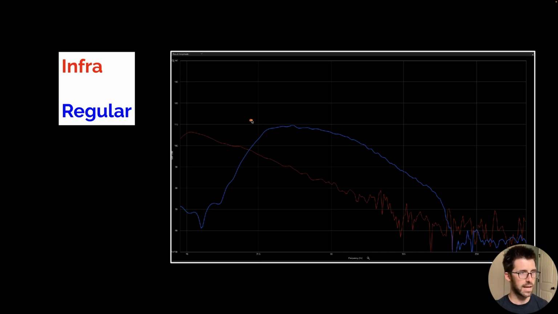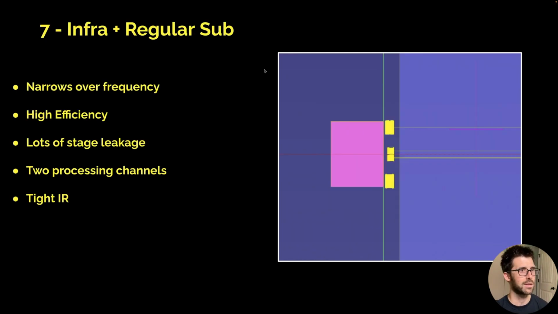So this trace is an 1100 LFC, the blue, and then the infra goes below that. It's specifically tuned just to handle 31 hertz and below, all the way down to 13 hertz, which is nutso. So think of this as a way to supplement and provide these ultra low frequencies.